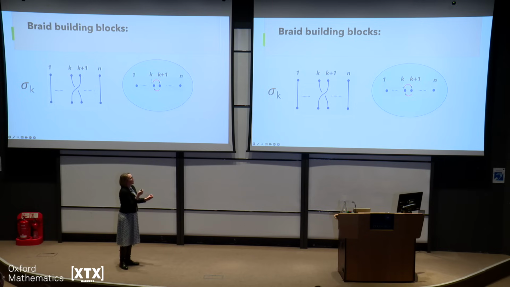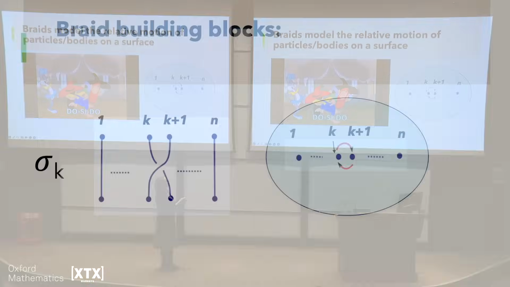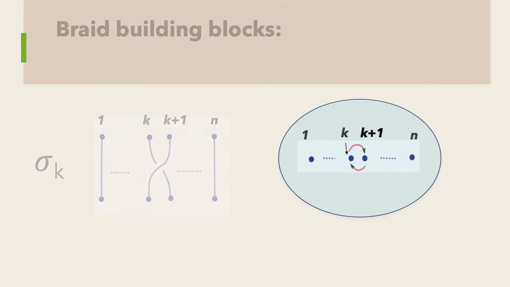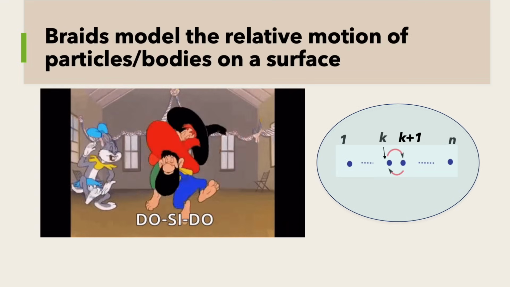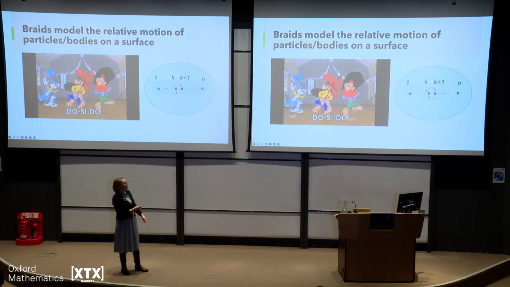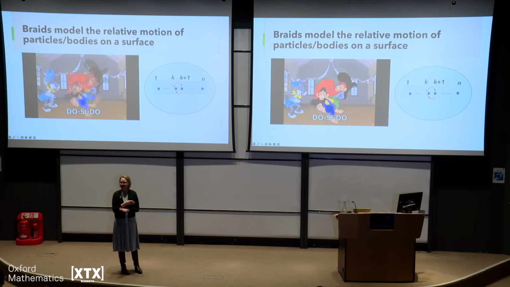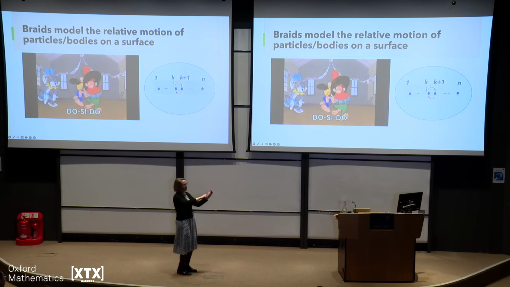And this always makes me think of when I was a kid, in gym class in the US, they made us do square dancing. They don't probably make you do square dancing, like English country dancing or something like that. I mean, my kids go to school in Scotland. They had to do, they called it social dancing, like ceilidh dances. Does anybody know what a do-si-do is? Yep. Okay. So the building blocks of braids are just do-si-dos. That's all it is. It's 2 people, or in this case, 2 points, changing places.